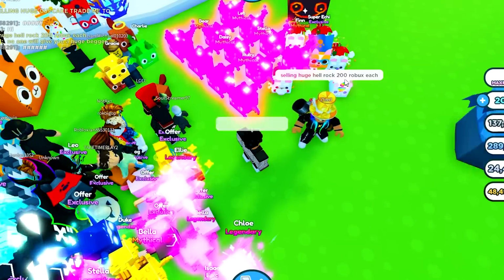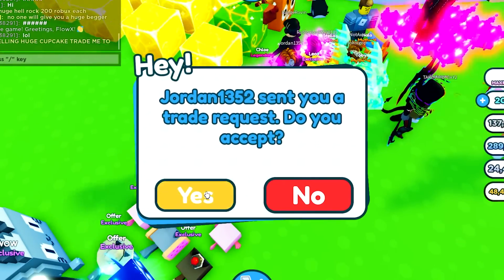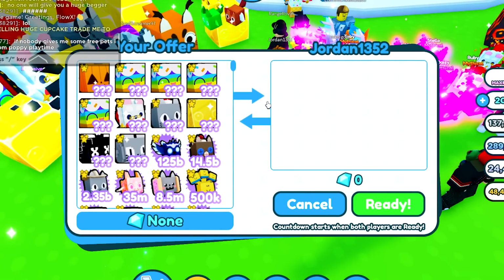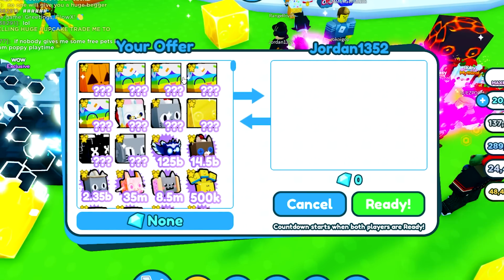What in the world? This guy's selling a huge evil rock for 200 robux each. How do you even get 200 robux each from someone? I mean, I guess unless they buy a code or something, I'm not too sure. But it just seems too risky. Let's see what Jordan here offers up.